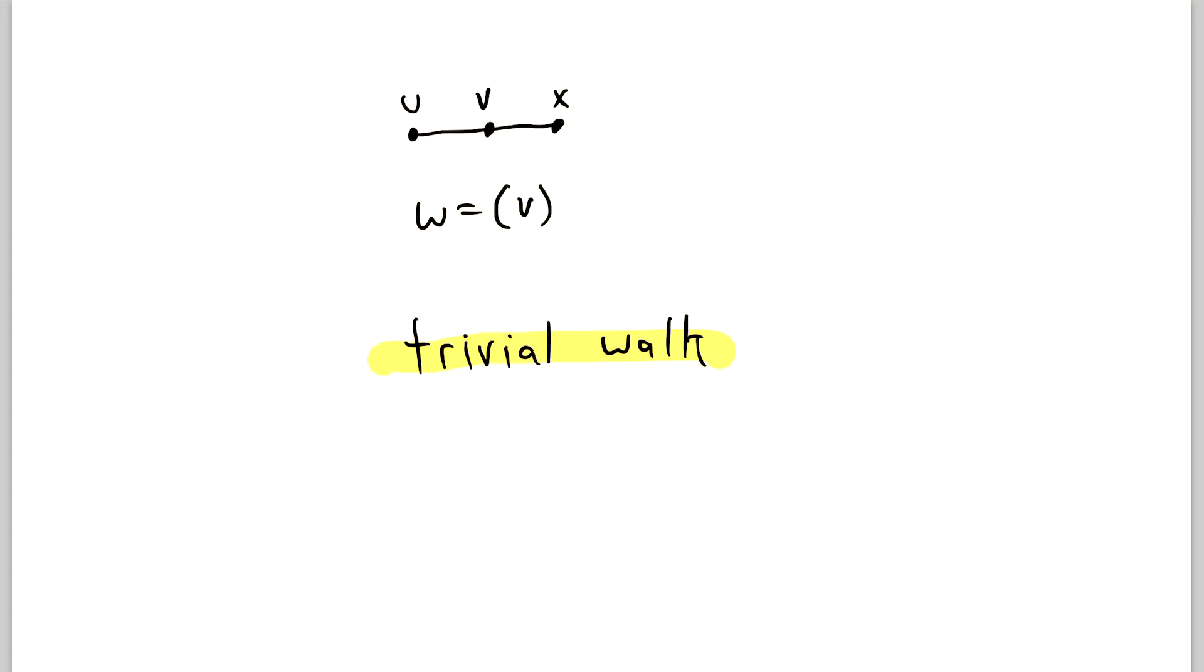One last time, a walk in G is a sequence of vertices in G such that consecutive vertices are adjacent. So I hope this video helped you understand what walks are. Let me know in the comments if you have any questions, need anything clarified, or have any other video requests. Thank you very much for watching. I'll see you next time, and be sure to subscribe for the swankiest math videos on the internet.